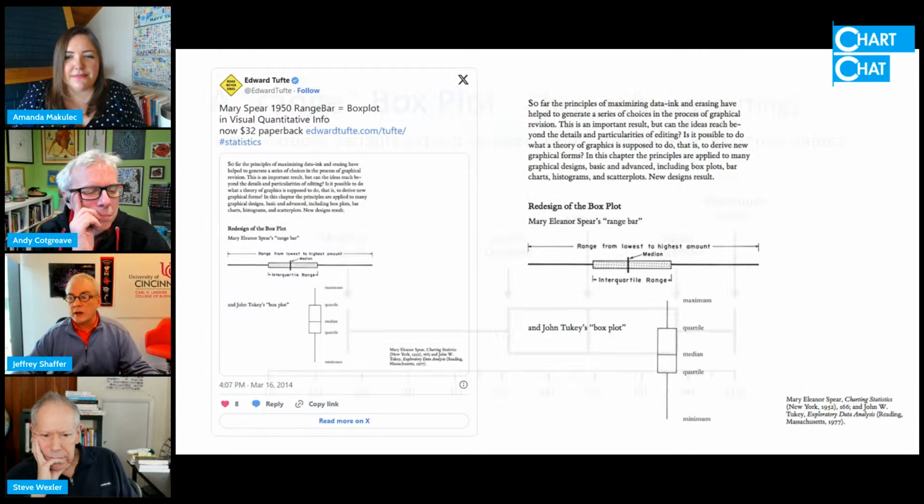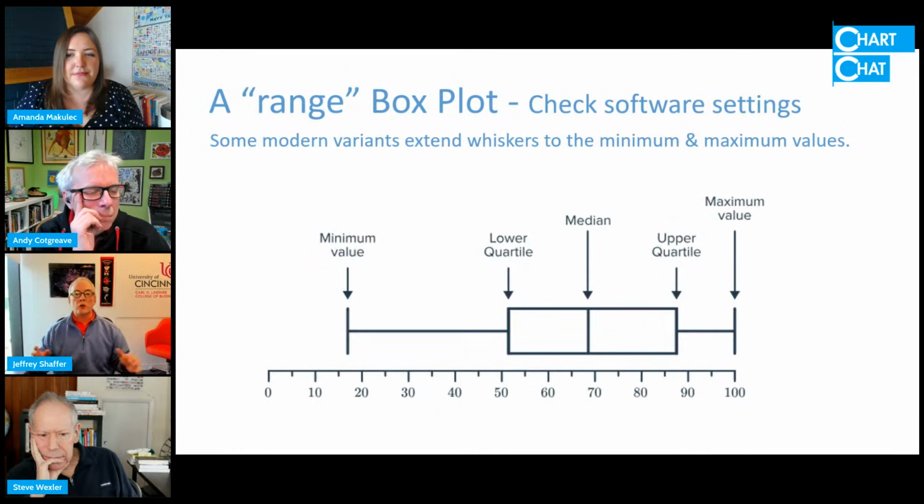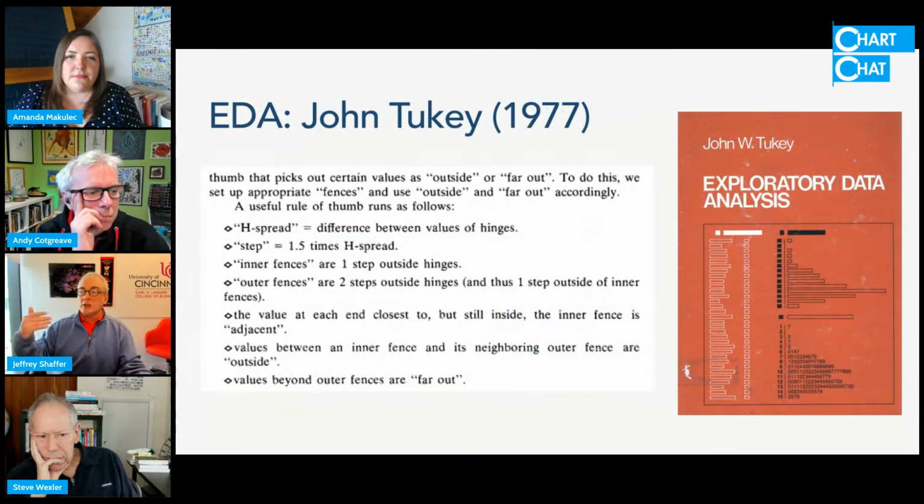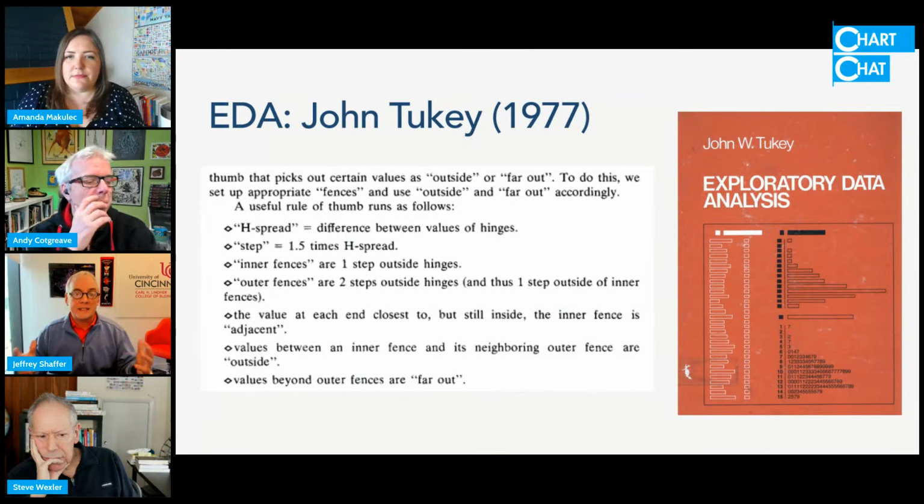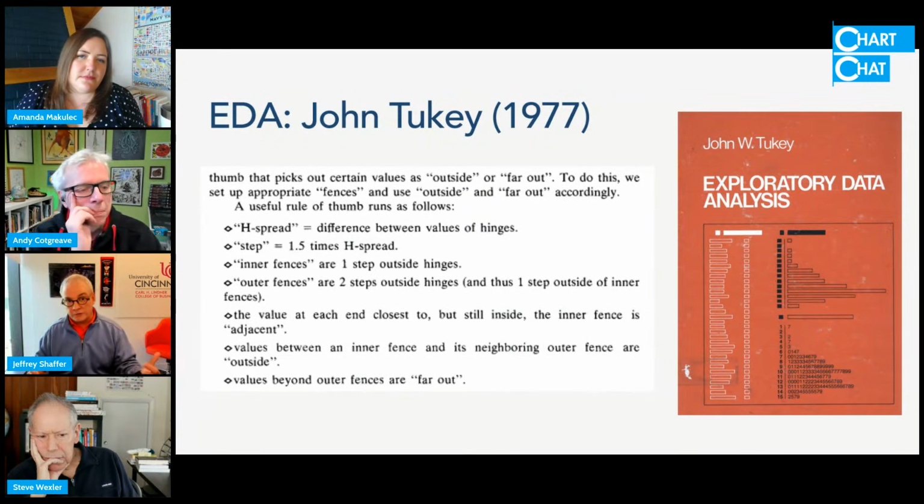Well, Tukey went further on this. And so that range, while it gives us the min and the max of the data, you can't really tell where the outliers are, because if you're going down to the min of the data or you're going to the max of the data, you don't know what that is. So a range bar is certainly helpful. It certainly helps us with that 5-number summary. But what John Tukey did is invent these things called fences, inner fence and outer fence.